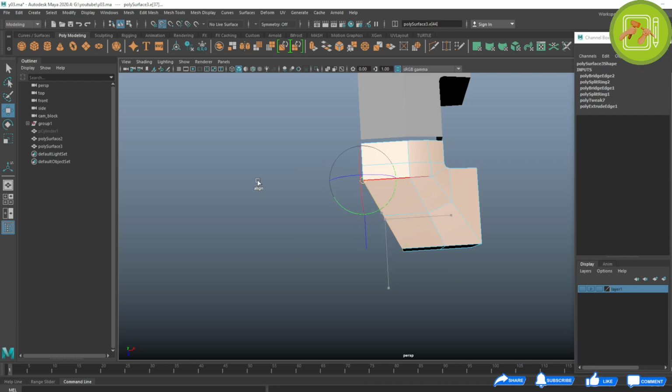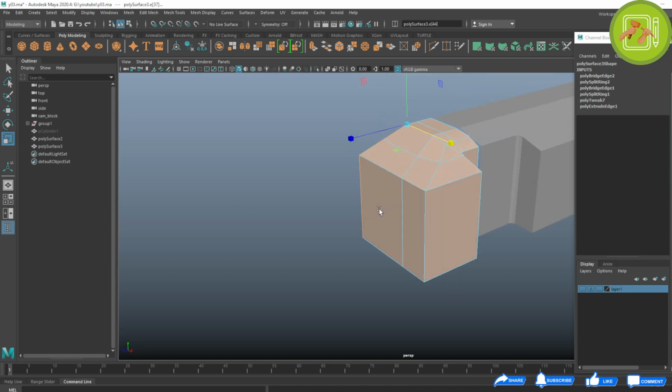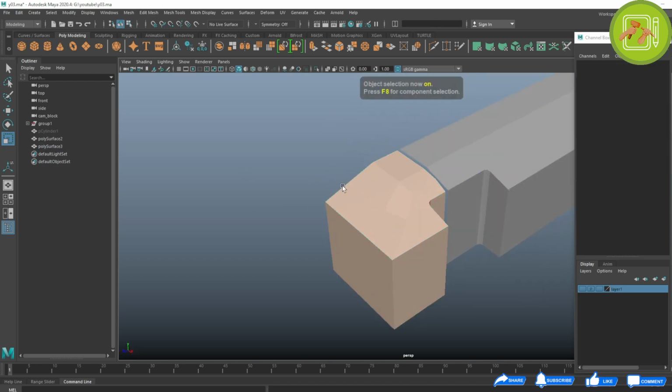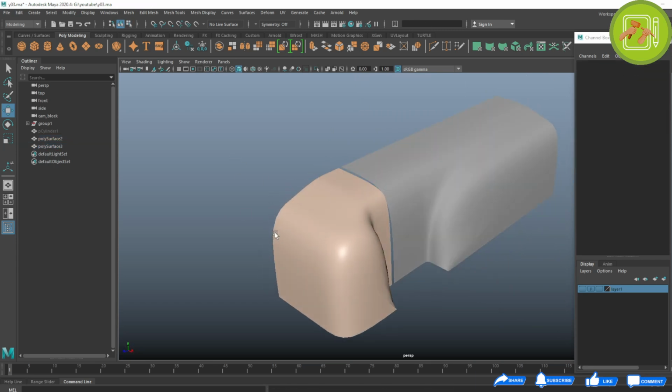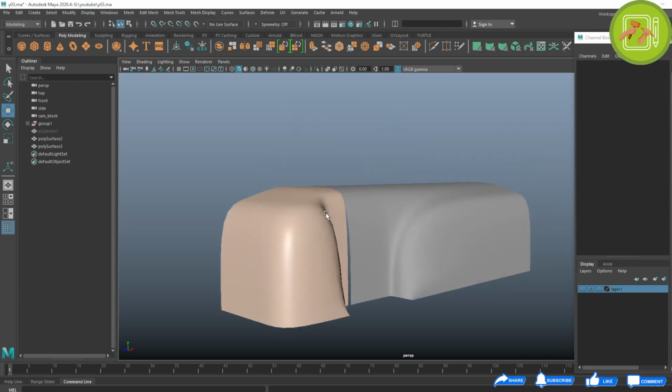Sorry. So this is how it is coming in shape.